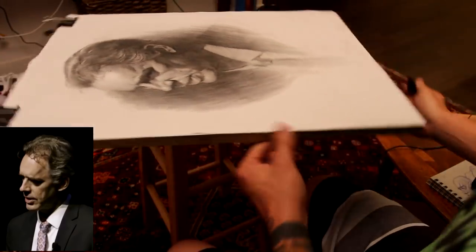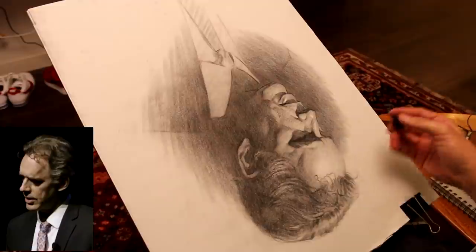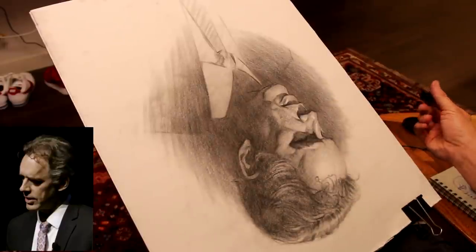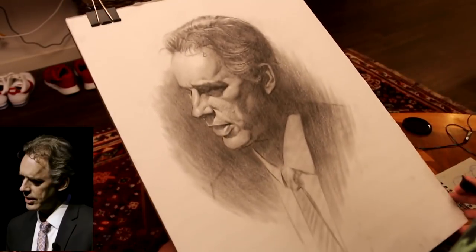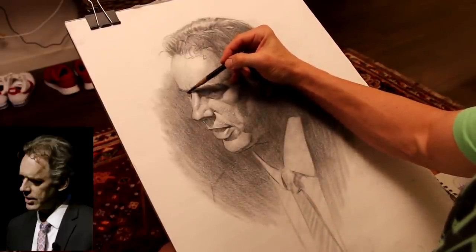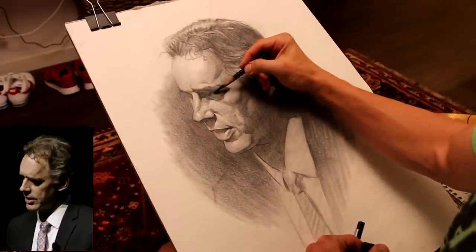Let's turn it upside down and see how the highlights are playing. Looks pretty good. I really like that shape on that far side cheek underneath the eye. Right here. It's such a tiny little shape. Unassuming, just sitting over there, but it kind of anchors everything on that far side of the eye. It's nice.